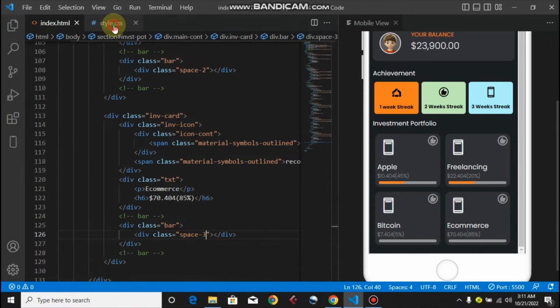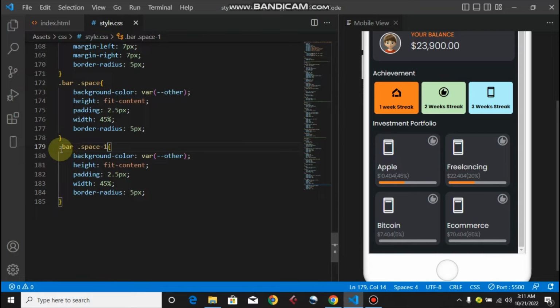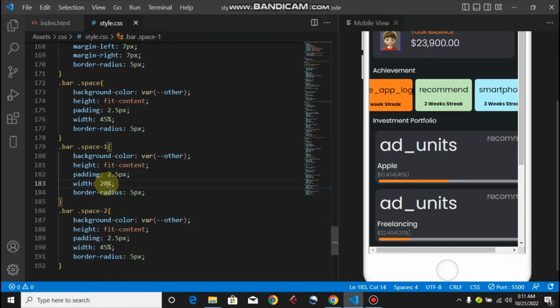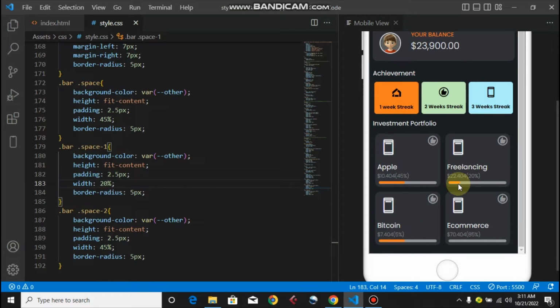Okay, so now let's come to our CSS. I'm going to copy the same thing, Alt Shift down. We'll change this to space 2. This is 20%, so the width, let's make it 20%. Okay, you see now it's 20%.